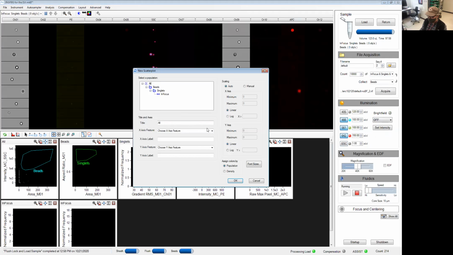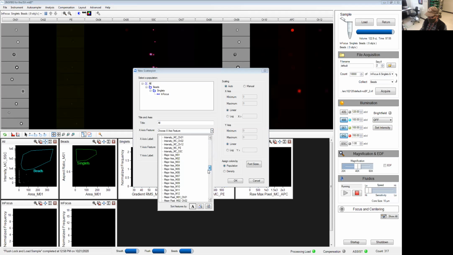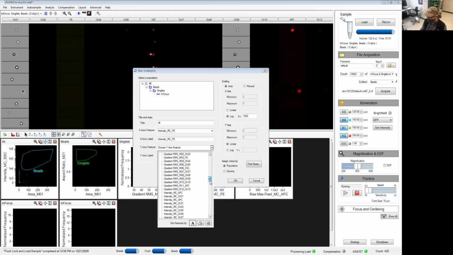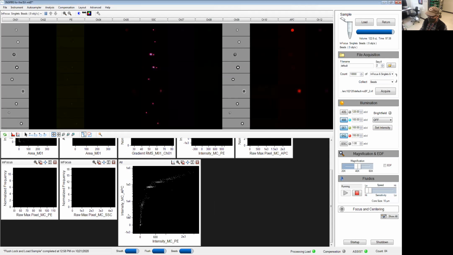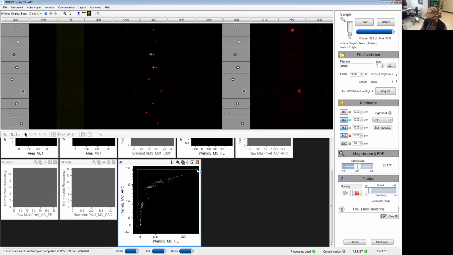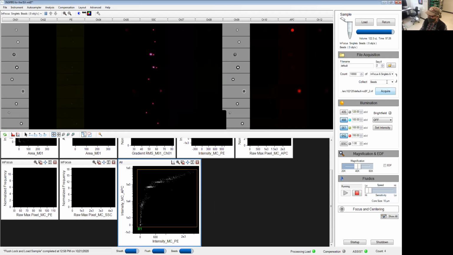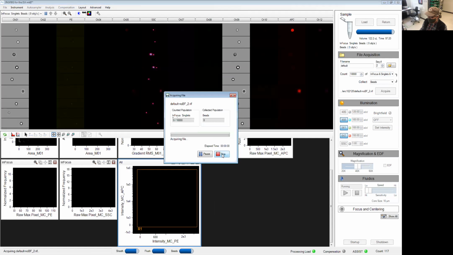So what I'm going to do is make a new graph. I'm going to look at the intensity of PE and APC. But this time around, I'm not going to gate it on anything. We're going to keep it on all of the events. And we have here APC signal and all the beads. I'm just going to gate these guys here. R1 is fine. Change my count to 10,000 in the R1 region. Fire here.